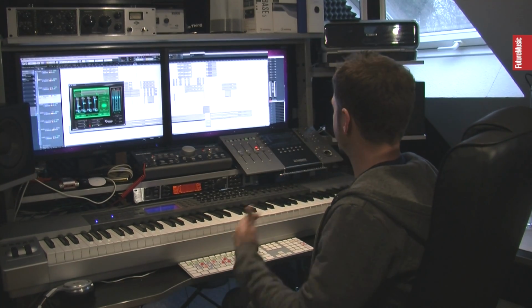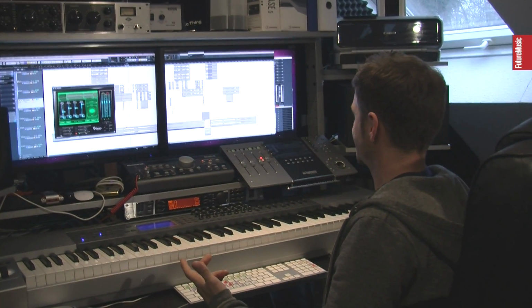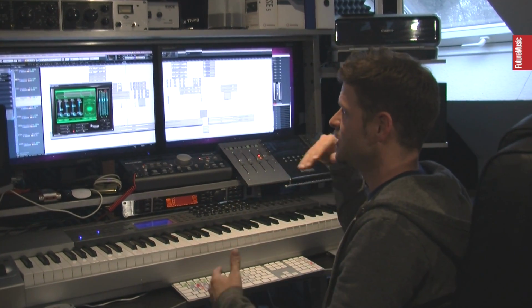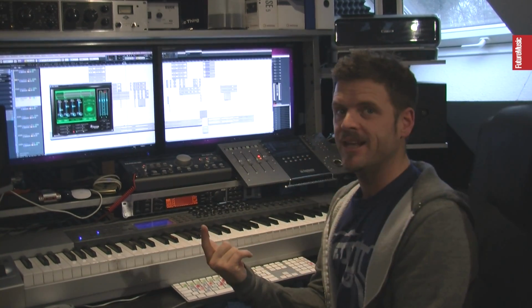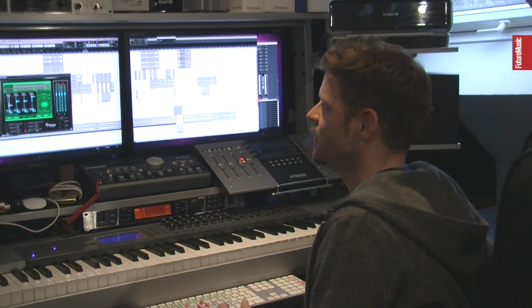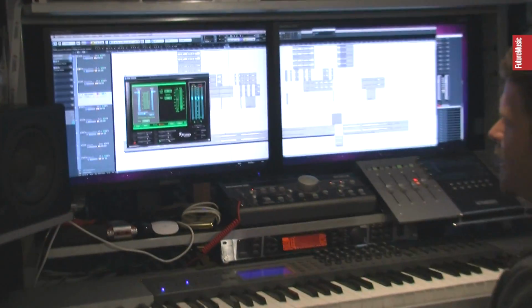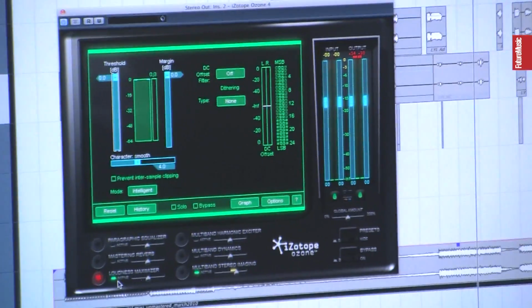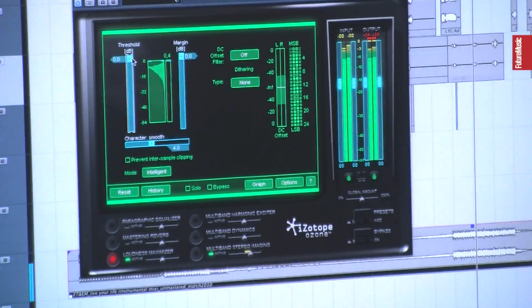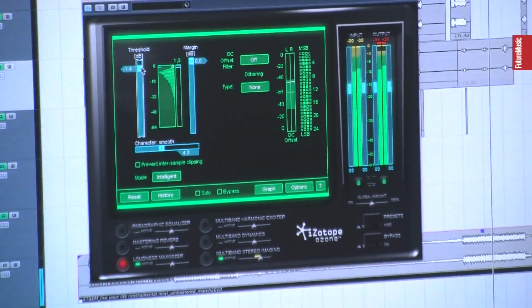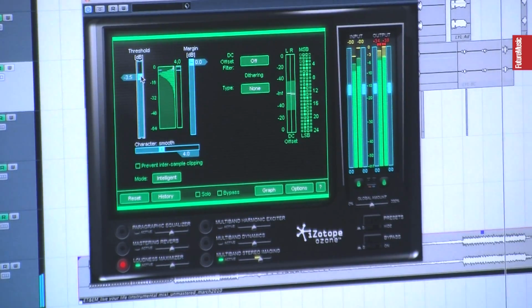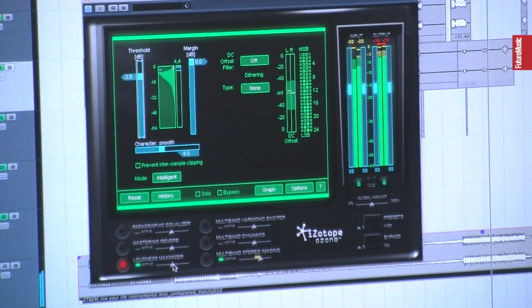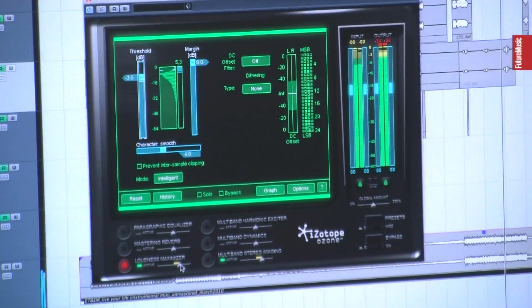So most of the time, when you bounce a track and you think it's finished, it's really not loud enough from the volume in the club. It's already peaking, you know, and you don't know what to do. So simply take the Ozone, the loudness maximizer. You just put it out. Put down the threshold, and you already hear it getting louder without changing the clipping, you know? So in here you can adjust it as well.